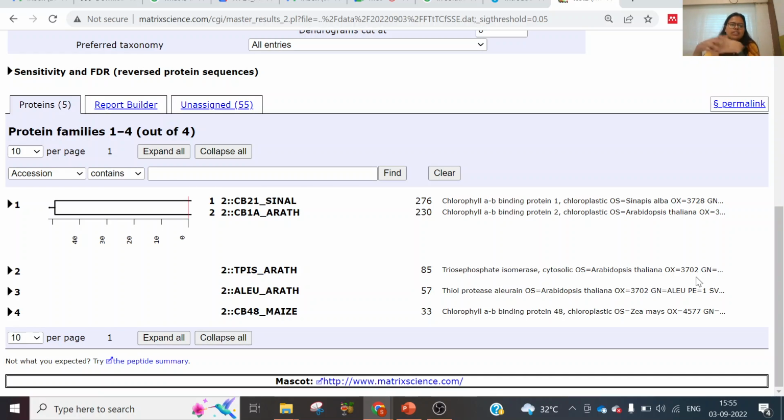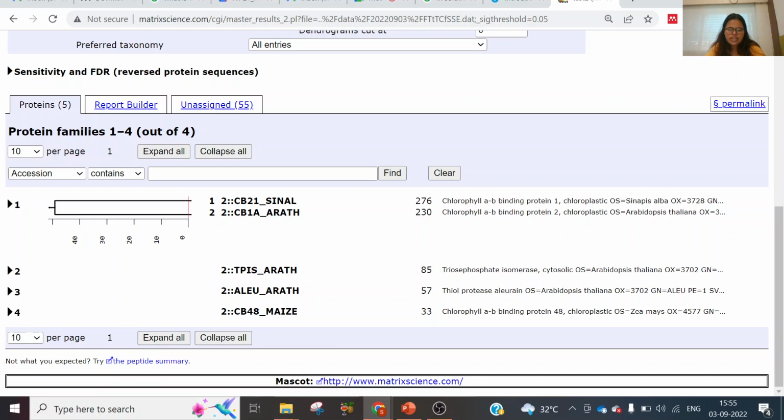For that, this tool is used. From your peptide sequence information, we have different databases, and that will give you information about the match, and the score tells you how close your protein is to the match that is given, the hits.